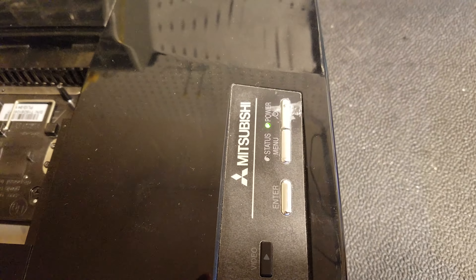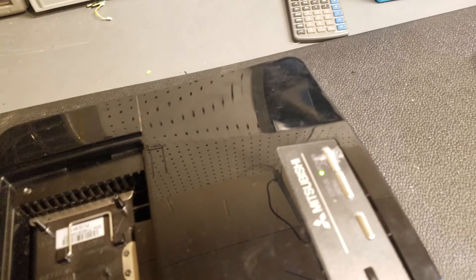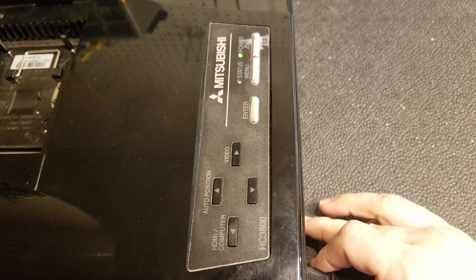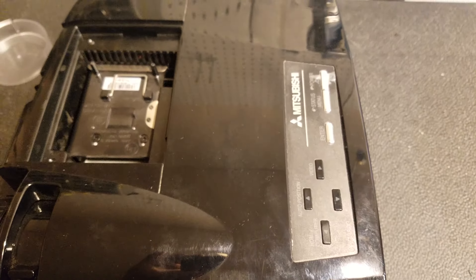Before we really open it up, let's take the lamp cover off. We get a flashing power light, which is right - that tells me the lamp switch is working and the power supply is at least partially working, but maybe not all the way. So I'm going to have to open it up. Let me unplug it, take the lamp out, flip it over, and start taking those screws out.